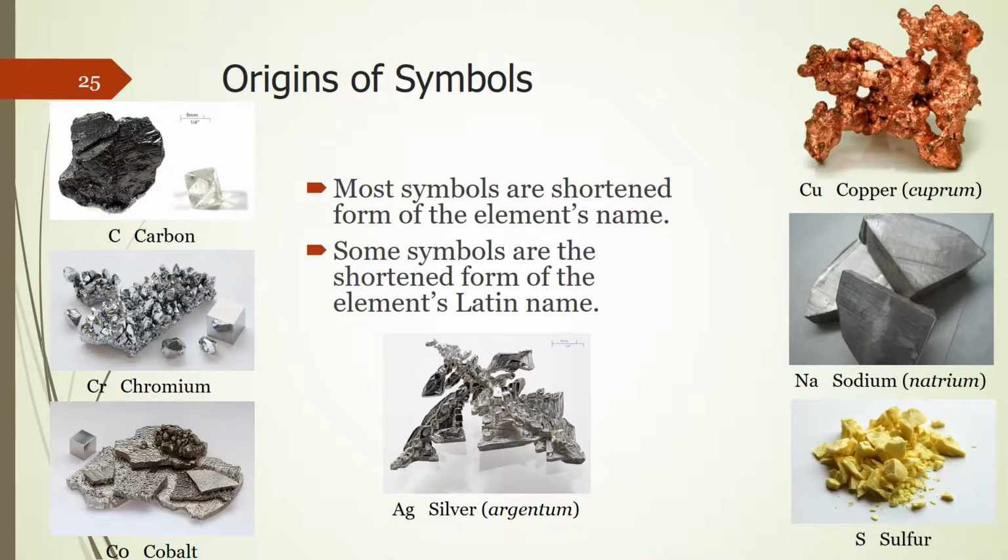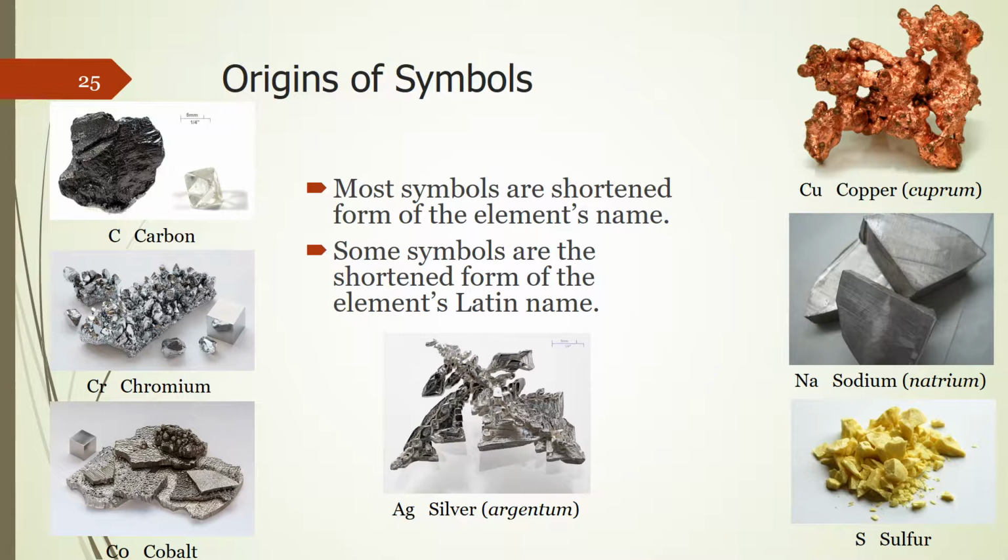Now, not all symbols are simply the abbreviation, because once again, things can get a little bit interesting. Now, we've got things like carbon. Carbon is C. That's pretty straightforward. Cobalt, Co. Okay, that also makes a lot of sense. Chromium, okay, we did a Cr instead of a Ch. You know, we can kind of see what's going on. That the h doesn't really have a lot of pronunciation in chromium, so that still makes sense. But what about Ag for silver?